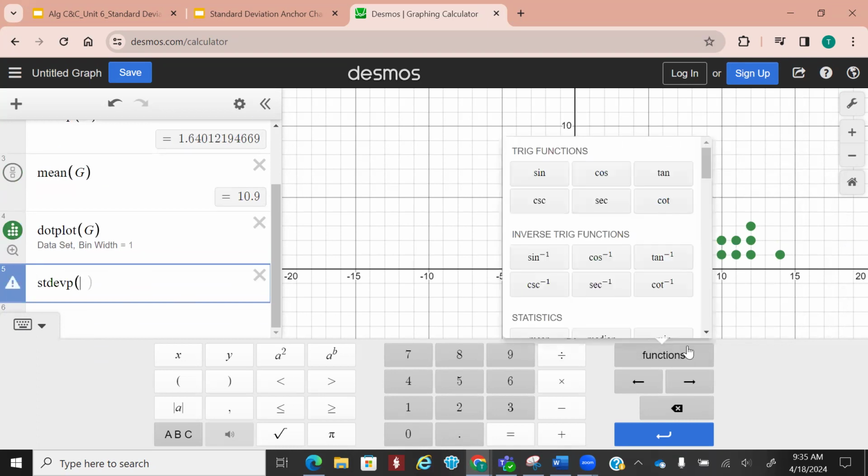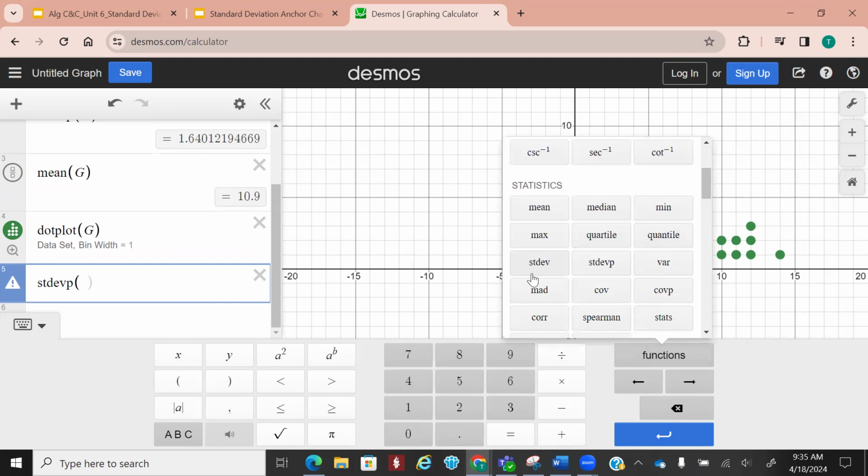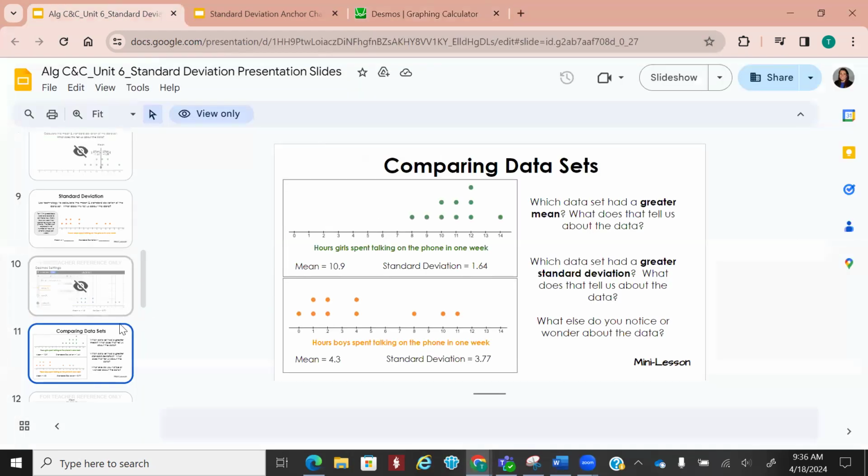There is a difference between this standard deviation on the left and this standard deviation in the middle. The difference is when you get to AP stat, STDEVP is a population. STDEV is talking about a sample. Does that make sense? The population would be the entire population of the school. A sample would be this classroom. Yeah? Okay.